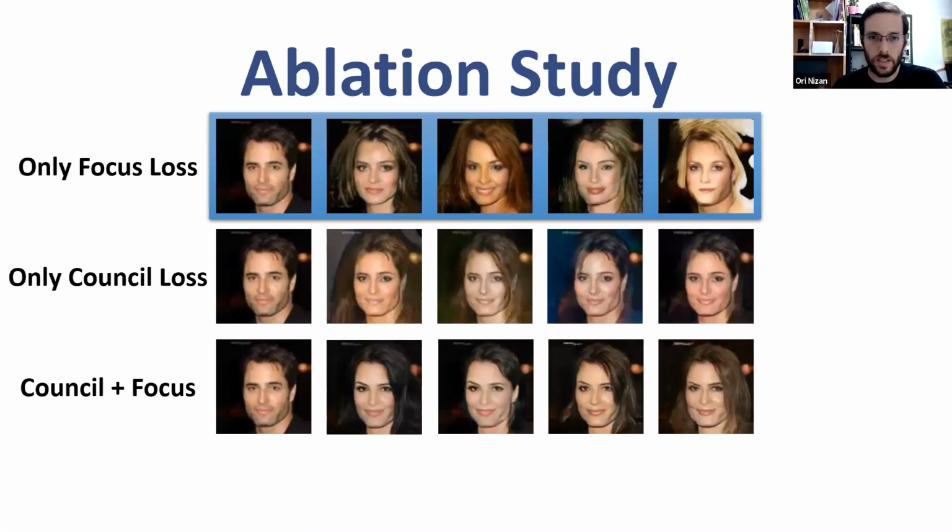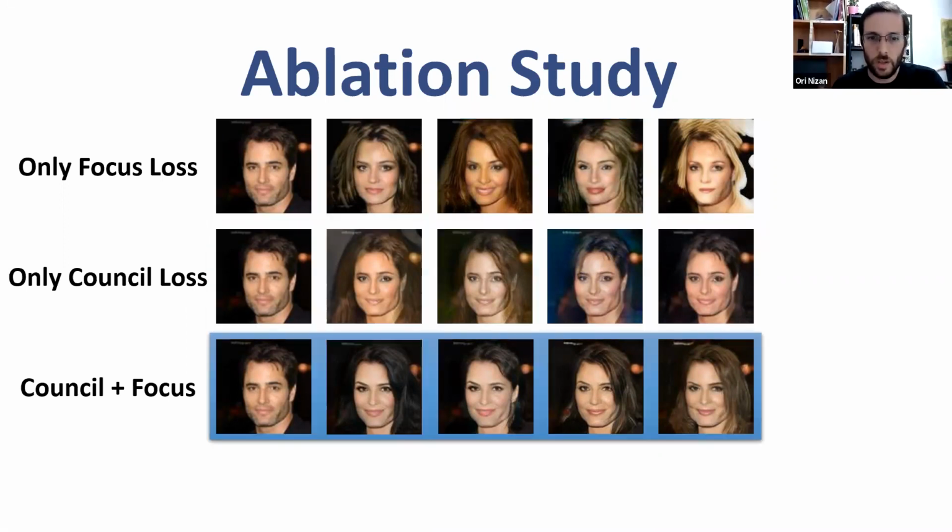Here we can see the importance of the various losses. If only the focus loss is used, the face of the input and the output are unrelated, but the quality of the images is good and the background largely does not change. Using only council loss, the face of the input and the output are nicely related, but the background might also change. Our loss, which combines the above losses, produces the best result. We note this idea of adding the fourth channel, which makes the generator focus on the proper area of the image, can be used in other GAN architectures and is not limited to our proposed council model.